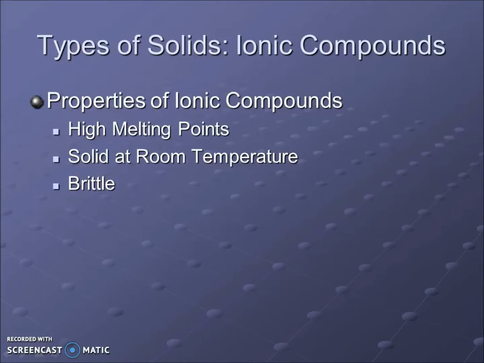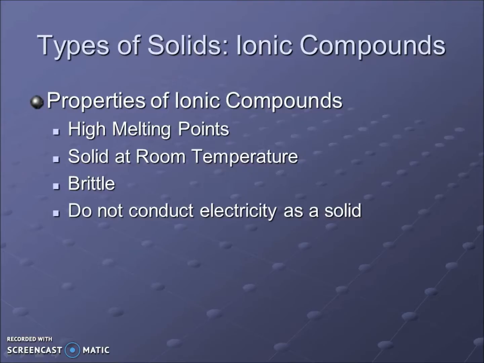And because it's that network of positive, negative, they're actually quite brittle. If you push one of those rows and hit it with a hammer, push one of the rows across, then you get a negative next to a negative, and then a positive next to a positive, and negative next to negative. And so it just splits. Instead of denting or anything like that, you hit it, it just shatters. So ionic compounds behave like glass or peanut brittle in that they are brittle. All of the electrons are tied up, and so as a solid, ionic compounds do not conduct electricity.